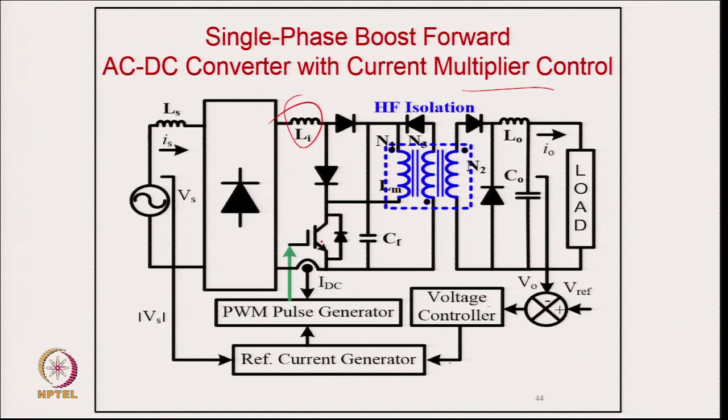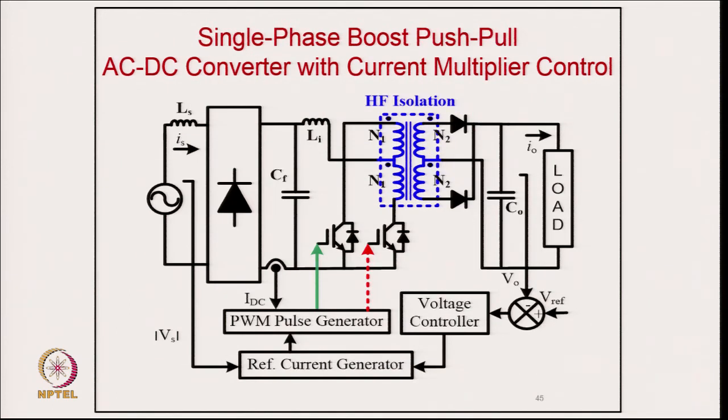So, this is called the current multiplier approach, but if you are designing this as a DCM forward converter, where maybe this inductor or the transformer is designed in DCM, then to sense this voltage and current, only output voltage regulation you can operate in discontinuous mode of operation. And this is like a push pull converter, you can just see the boost push pull converter. This is an EMI filter capacitor you have here.